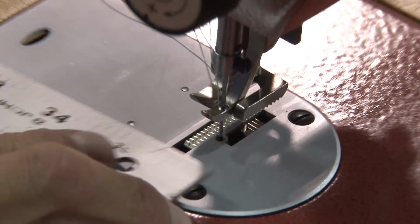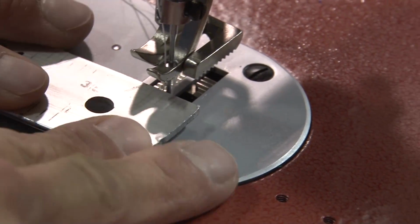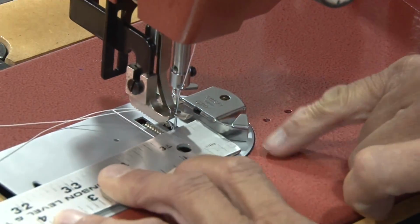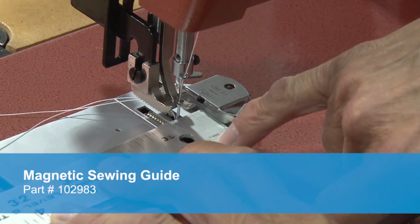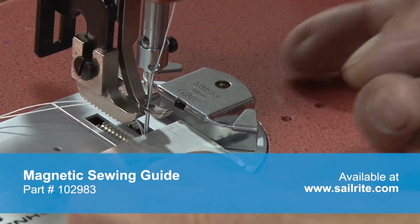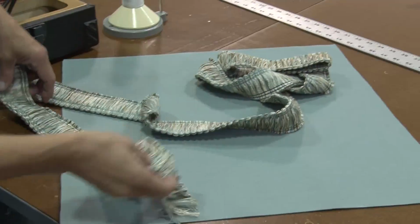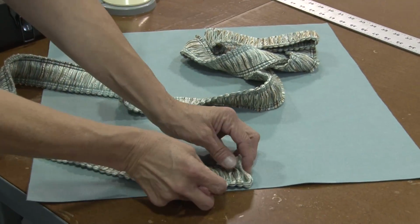Needle down. That way you know exactly the ½ inch that it's hitting on. Deb's measuring over a ½ inch from the needle. Then she's going to install the magnetic guide. This will keep the stitch a ½ inch from the raw edge of the fabric when she sews it together. This magnetic guide and other magnetic guides are available from Sailrite.